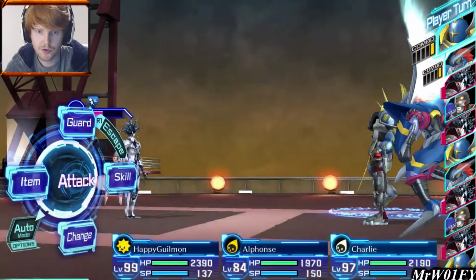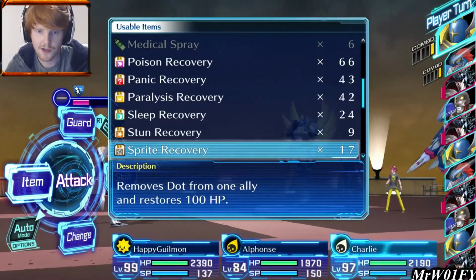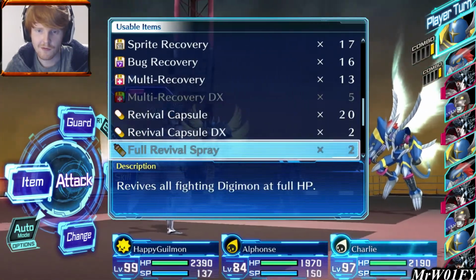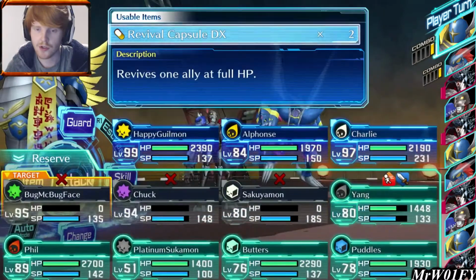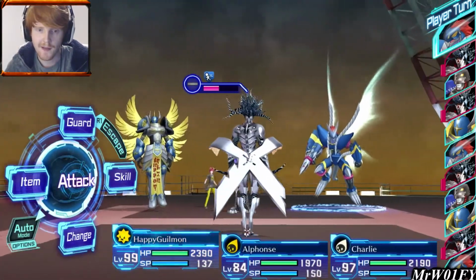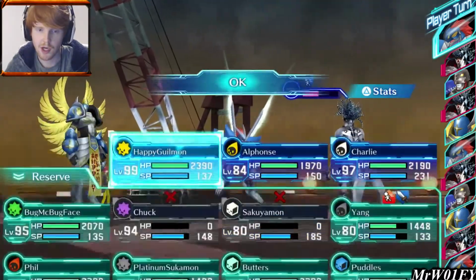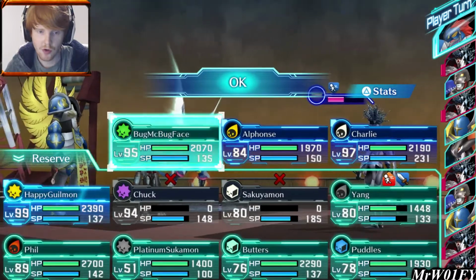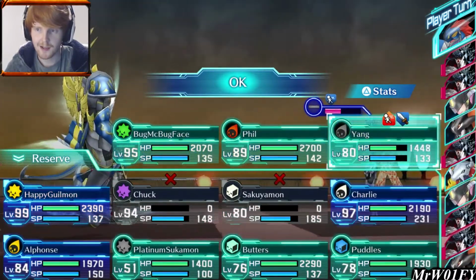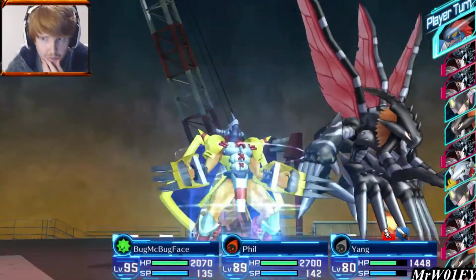We have to try and... Can we actually revive anyone from the bench? Let's see if we have anything useful here. So we have all fighting Digimon, so that's not useful. Let's try and bring back McBug here with this turn. And then on this guy's turn, what we're going to do, do we have anything we could use here? No. We're going to change the party around. We're just going to go all out. We're going to bring in McBug, we're going to bring in Phil, and we're going to bring in Yang. Now, this is a big gamble, guys, but we're going to just try and go all out for this.